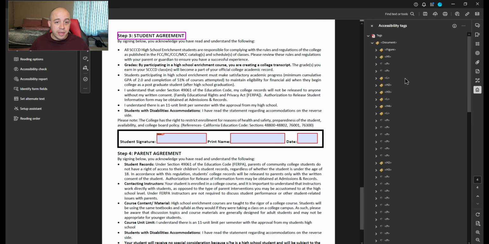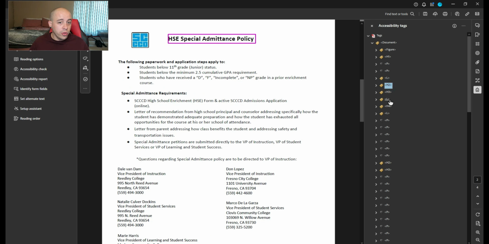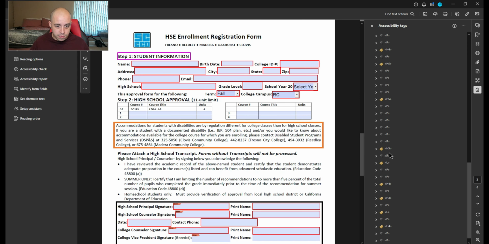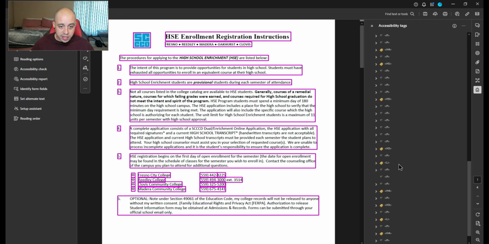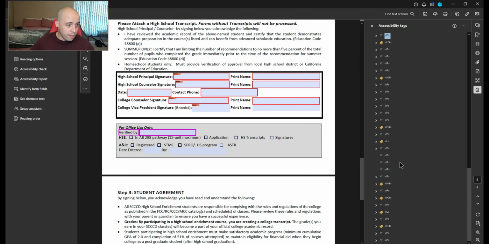H3 student agreement. I think this should be an H2, right? Nope. Should be an H3. Paragraph, list item, paragraph. Then we've got a couple of sections that need some help. So it's the same idea where they almost got this. Whoever created this, I'm going to create some blank P tags to separate that content from that form area.